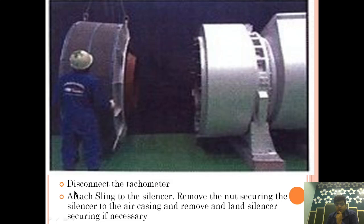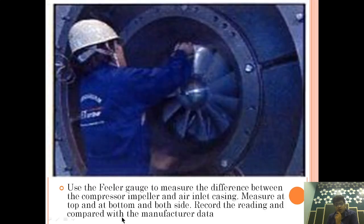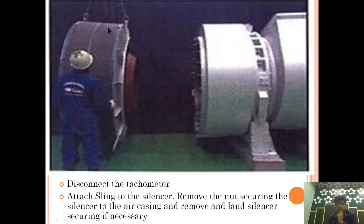So what I have written here: disconnect the tachometer, attach a sling to the silencer, remove the nut securing the silencer to the air casing, and remove and land the silencer, securing it if necessary. I have told you earlier also that this is known as the silencer, because it also restricts the noise.